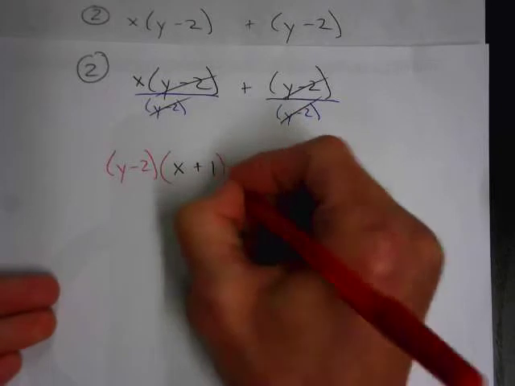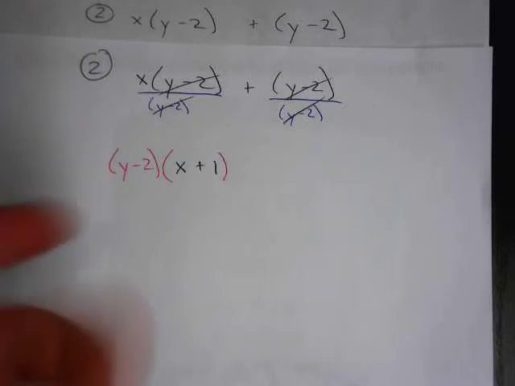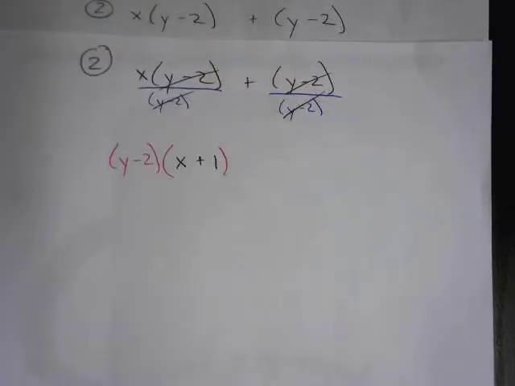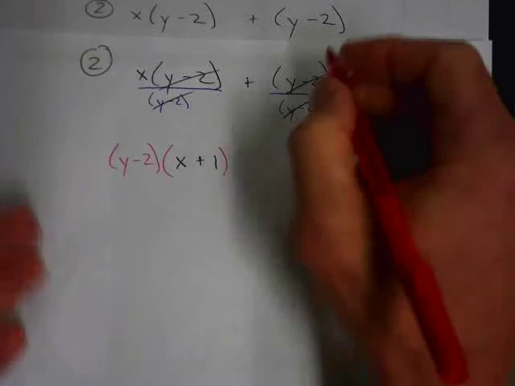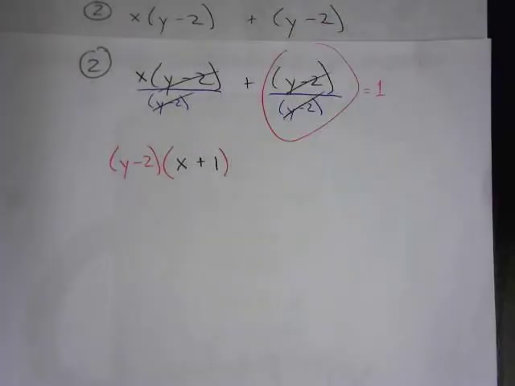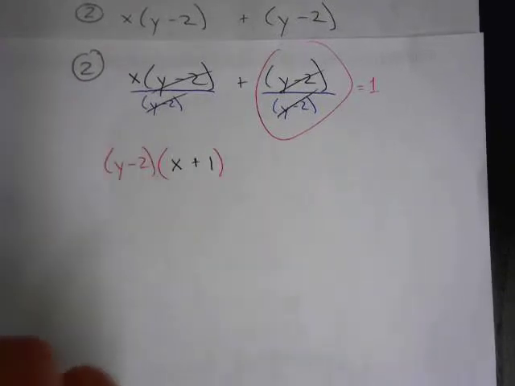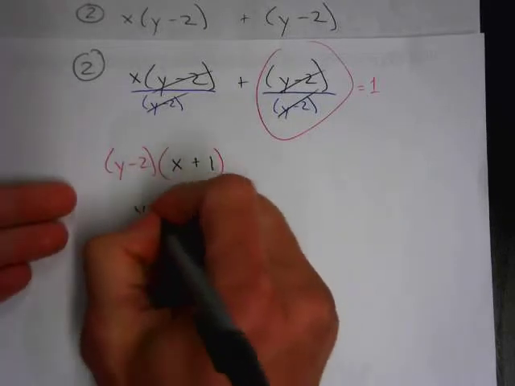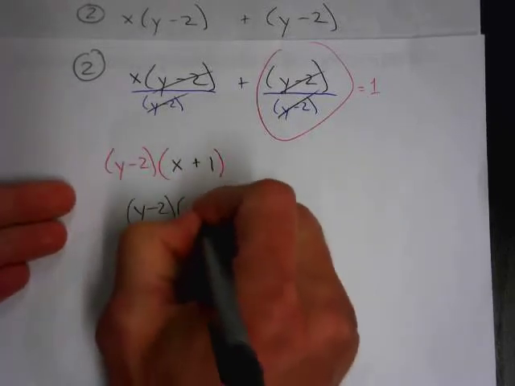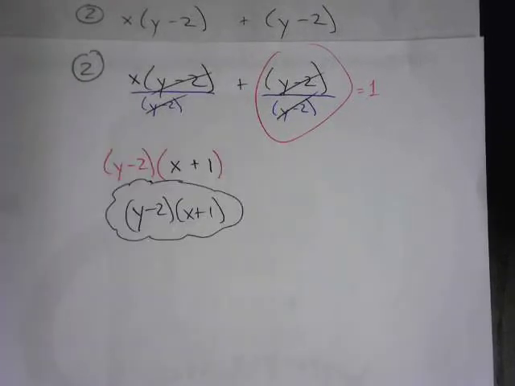So a neat thing might happen when we're seeing binomials or polynomials as greatest common factors. Don't forget that anything divided by itself is 1. That is a key thing to remember. So when we successfully factor the second problem, we'll have as a product y minus 2 times x plus 1, and that's how we would get to the expression number 2.